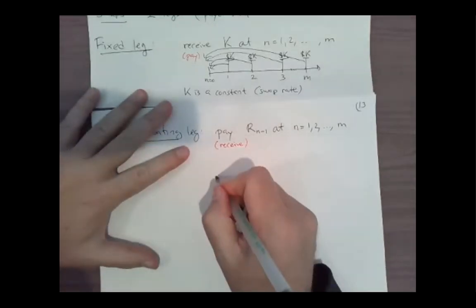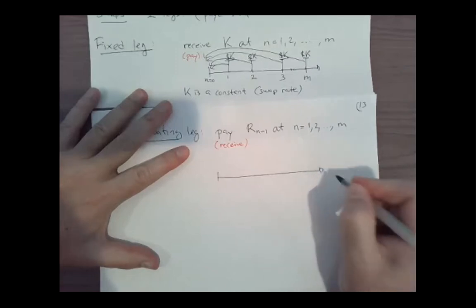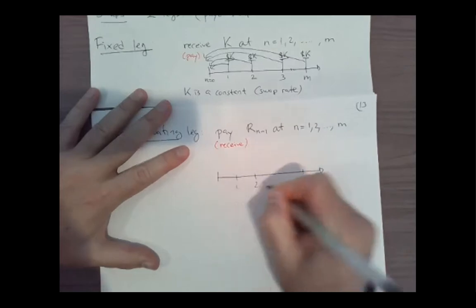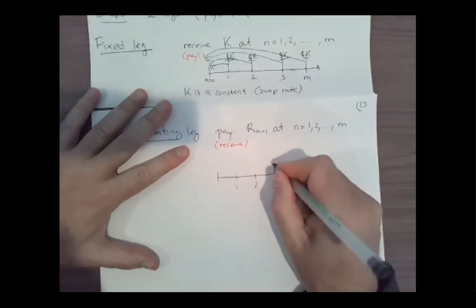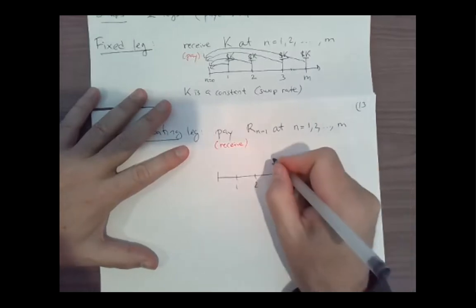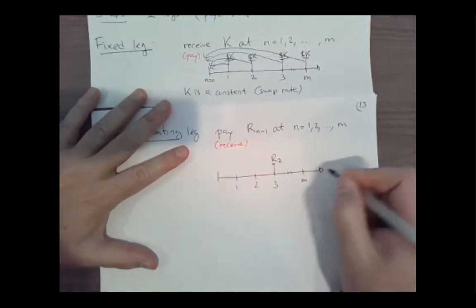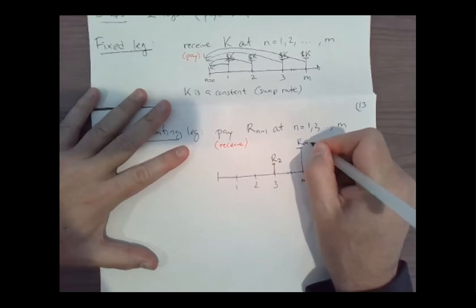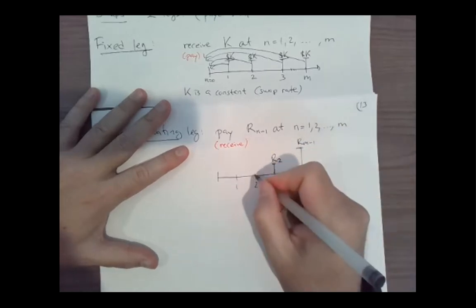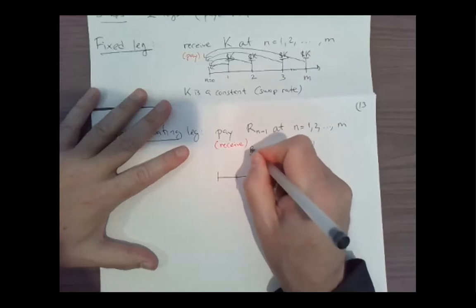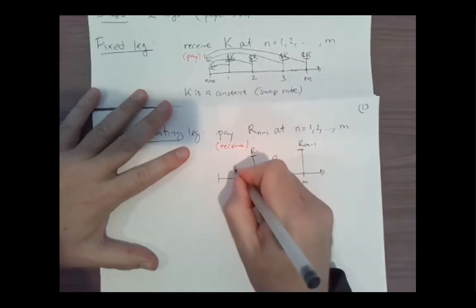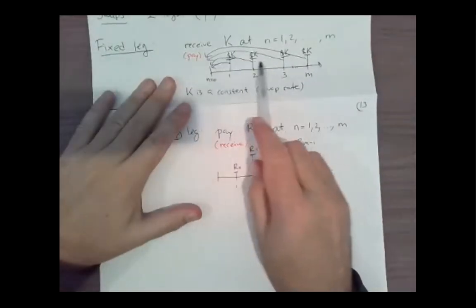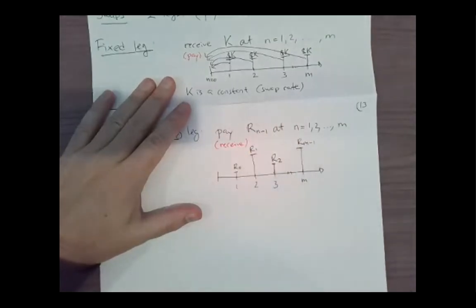So now if you look at the picture, you're looking here, for example, at time M, or 1, 2, 3, and so on. The payment that you're going to get at time 3 is going to be R2, and it might be that big, and then this one here might be much bigger. This is then R_{M-1}. The payment at time 2 is going to be R1, it might be big, and this might be very small. So now you see you have stochasticity, whereas up here, the height of all the legs is the same. Here they vary in height.